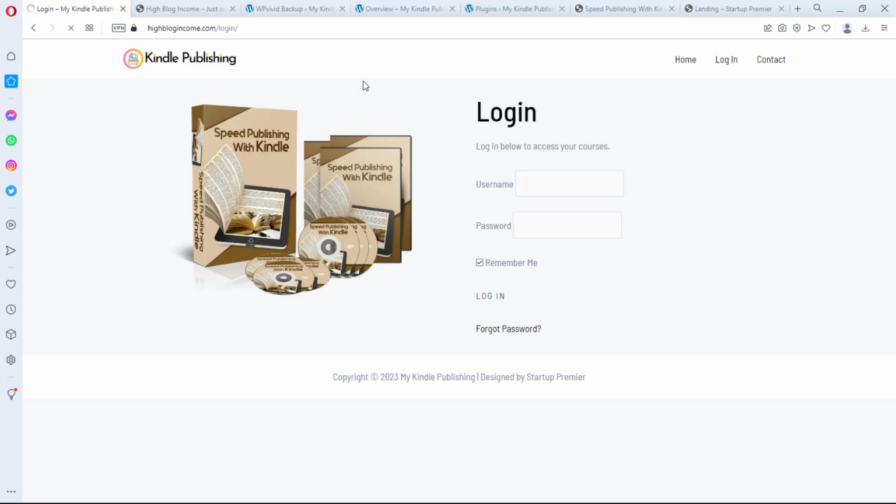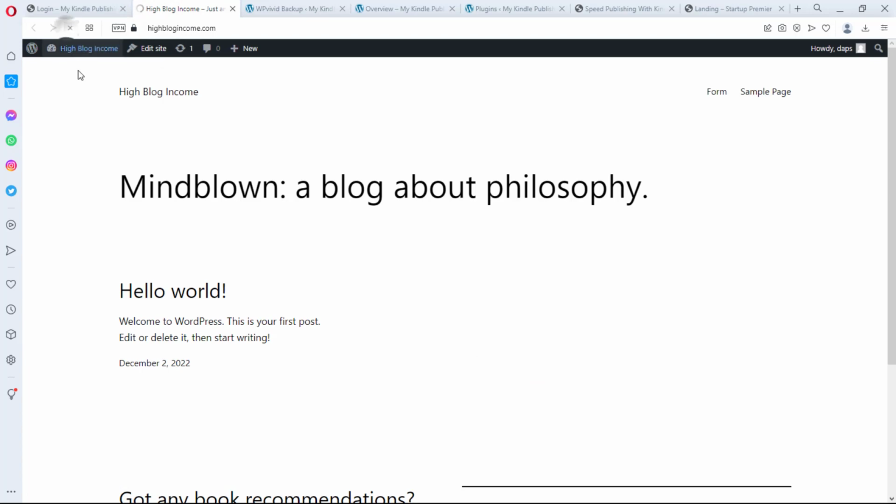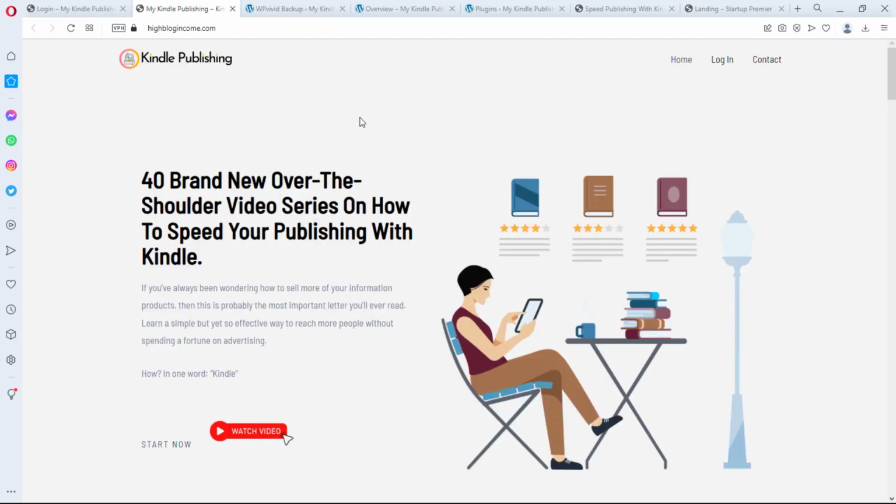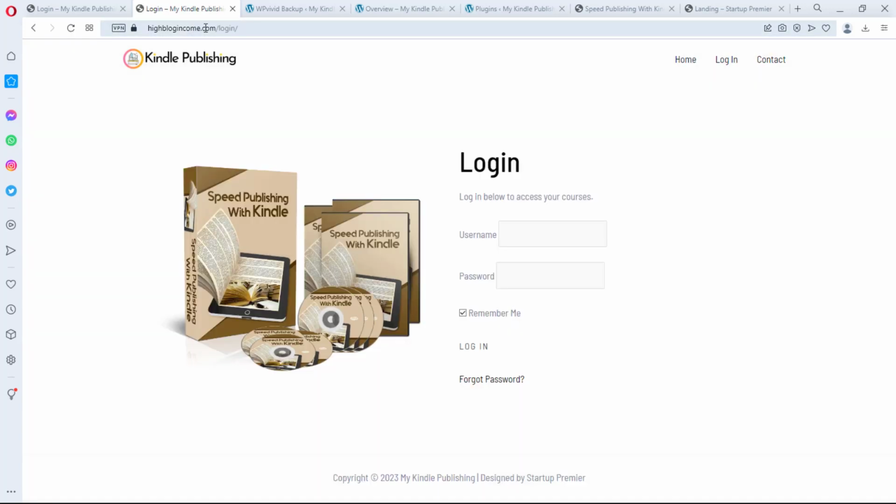Now you can see I have Kindle publishing here. If we come to our home page and I restore this, you can see I have my website, this same website now loading on iBlogIncome. The fantastic thing I like about this plugin is that once it restores, both the URL and everything else are handled. For some restoration processes, if you click the login page, it will still load the old URL. But if I hit the login button, it will load login on this same URL. So I don't need to update any URL. You can see the login is still iBlogIncome.com.